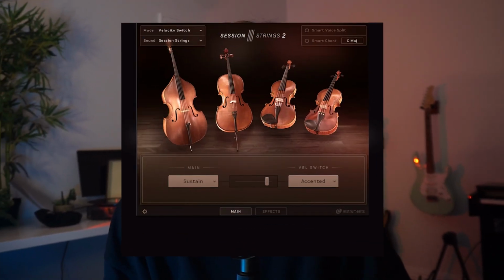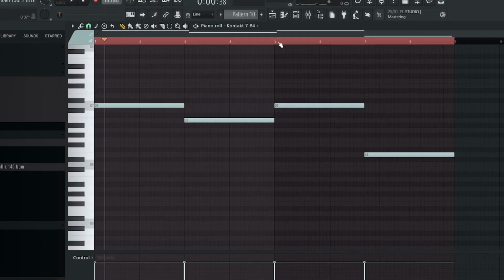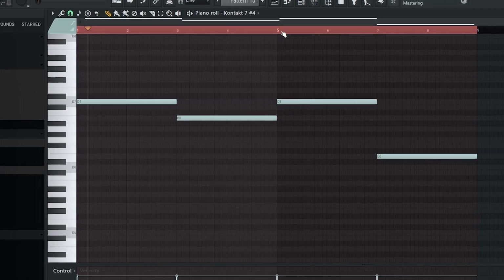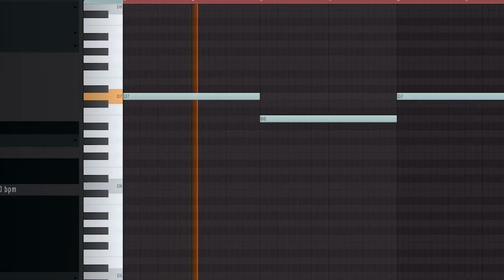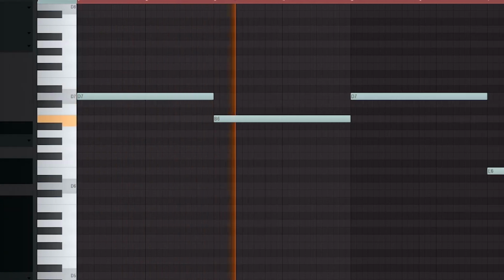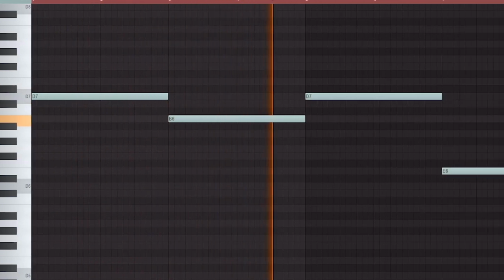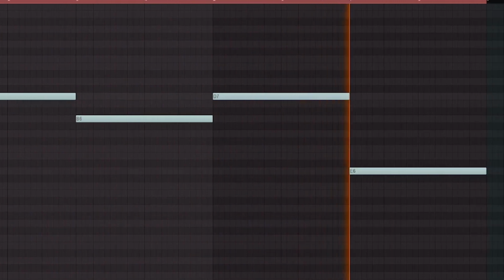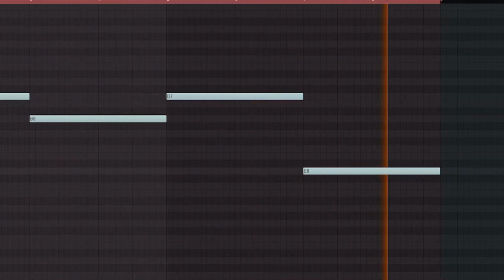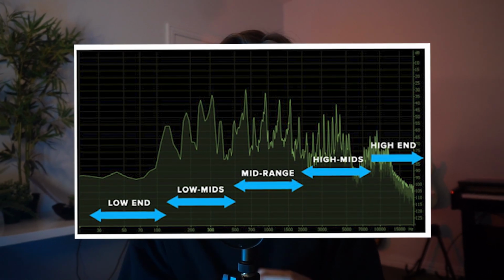The final melodic instrument in this beat are just these Kontakt strings. As you can see, for these strings I just clicked in this extremely simple melody, just 4 notes held out. Strings are the goated thing to add to these types of beats because they add that needed high end and they just thicken out the beat.